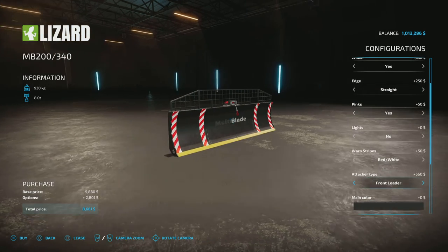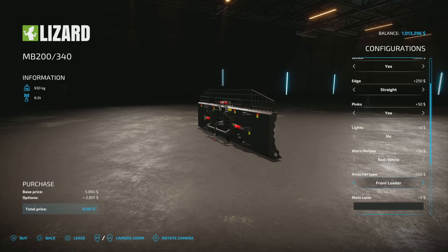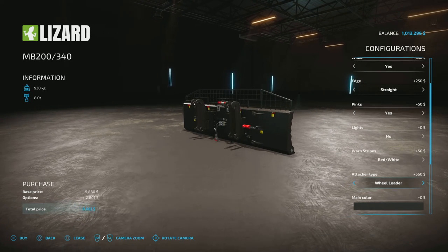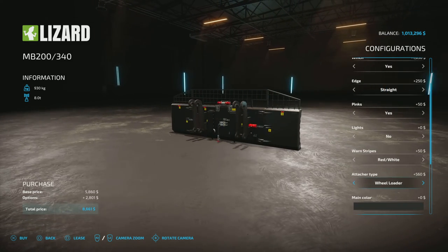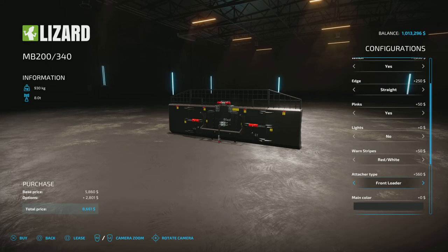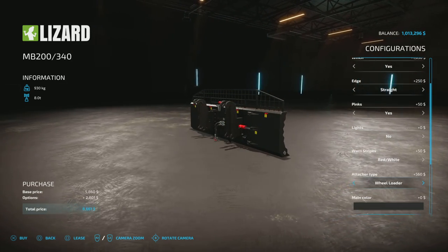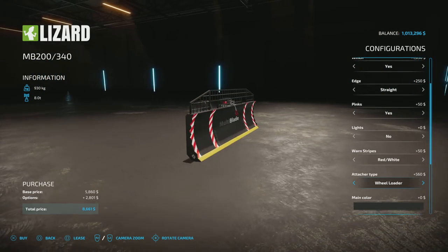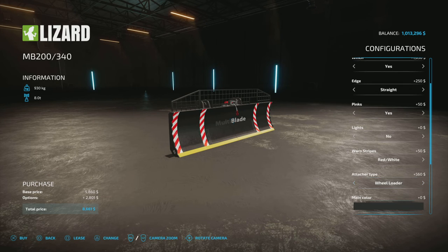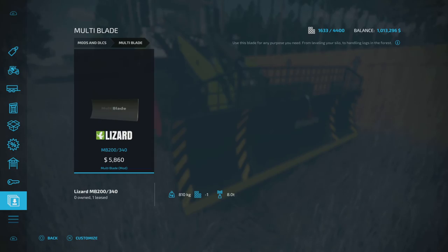All right, attacher type. So we've got three point. So this will go onto the back of a tractor. You've got front loader, which will go onto a front loader. And then you've got the wheel loader configuration. So whatever piece of equipment you're going to use it on, obviously choose the correct hitch. I've got mine configured for wheel loader, just because it gives me a little bit more horsepower and pushing force, which is basically how I'm using it. And then you can change the colors, all that sort of stuff. So let's back out of there.